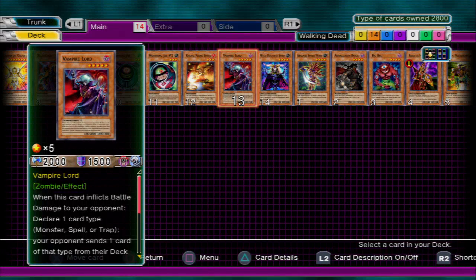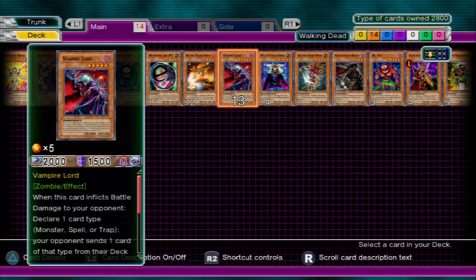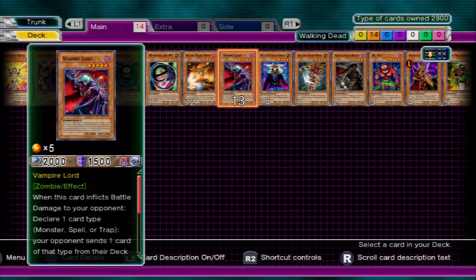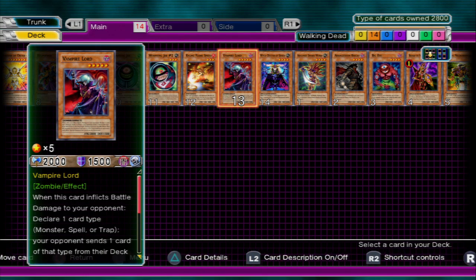Next you got Vampire Lord. The card that made Chaos decks popular aside from Envoy, Black Luster Soldier, Envoy of the Beginning. Vampire Lord has many effects. When he does battle damage to your opponent, you can say monster, spell, or trap, and they have to remove one of those cards that you call out from their deck to the graveyard.